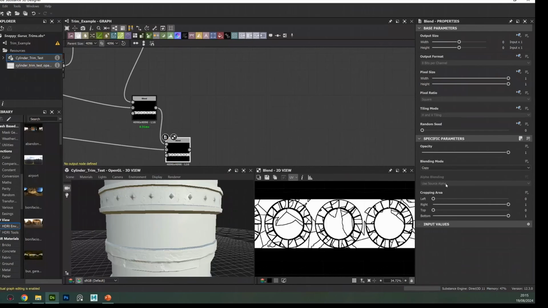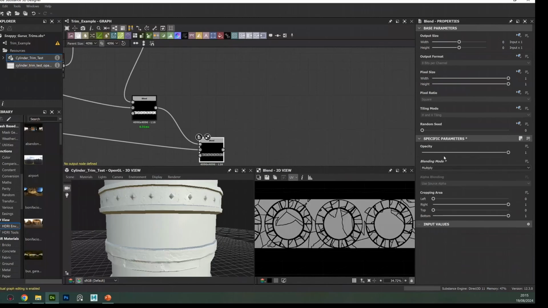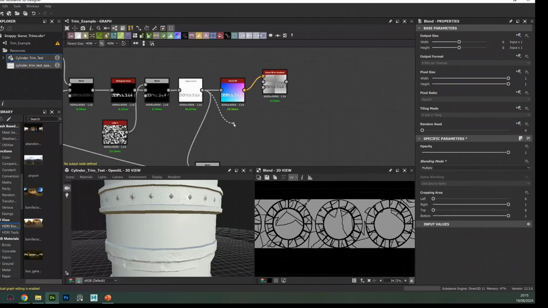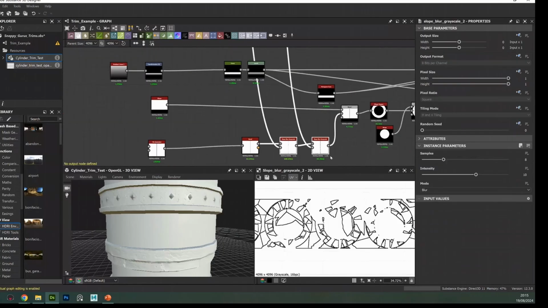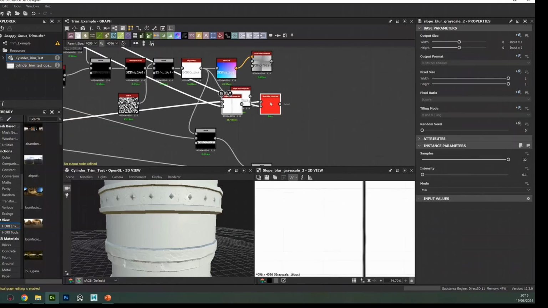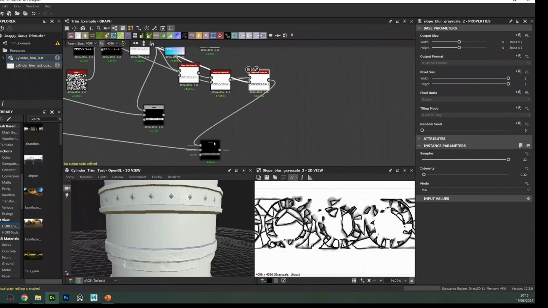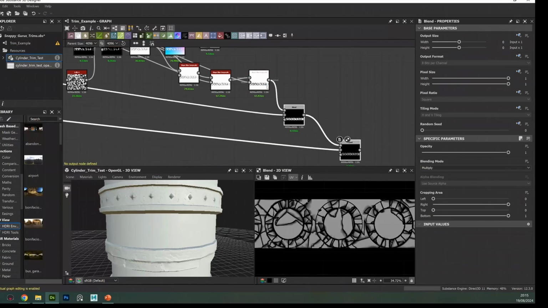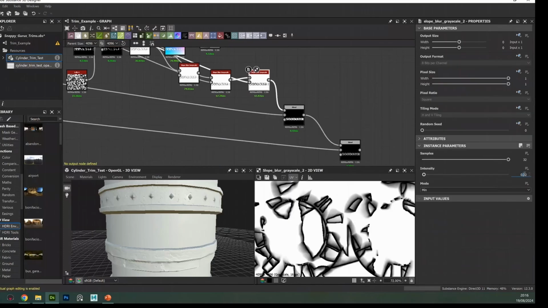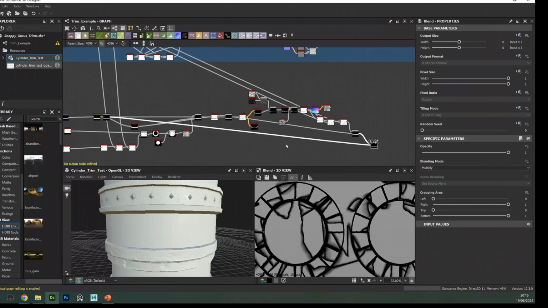We can then use subtract. Sorry, not subtract, multiply from here. Before we do that, we want to override it again. So actually, I'm just going to copy these two, so we have the right amount of stuff. Something like this. We want to multiply this like this. This is a little bit too intense, so we want something like this. And we're almost done with this one.